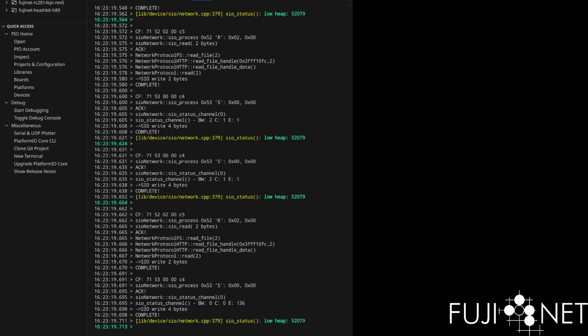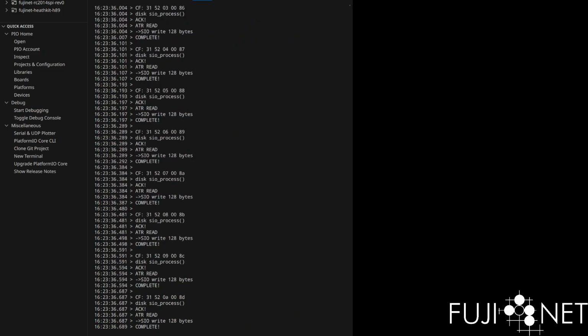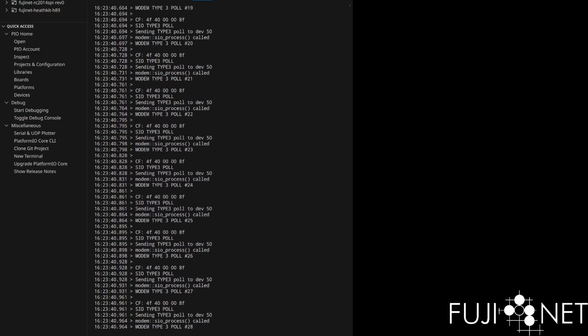Oh no. Ooh, we lost a big chunk there. No, 52,495. No, that's right. You can see the perform subtask exiting. That's the HTTP network stack basically finishing itself up right there. And I'm kind of curious, can I type all? No, I can't. I'm not going to press my luck typing in an FTP location. Anyway, so you can kind of see the scope of what's happening here.